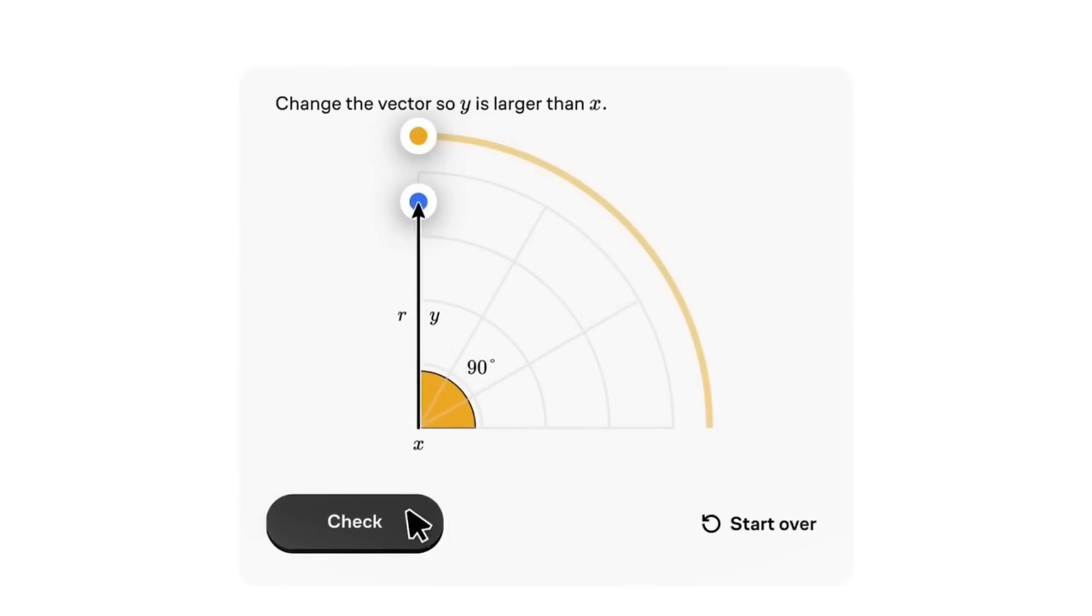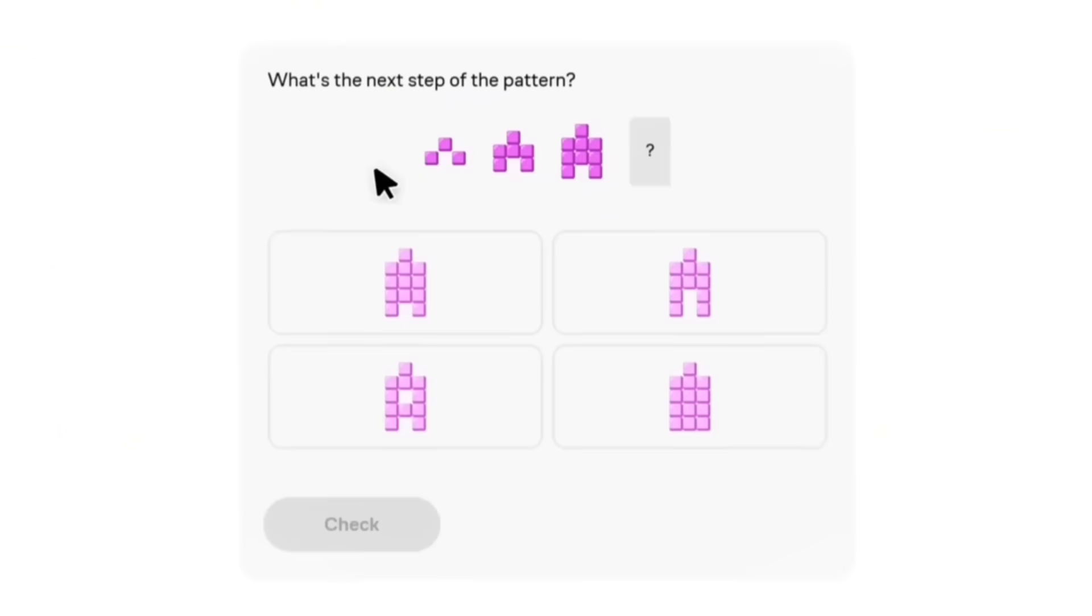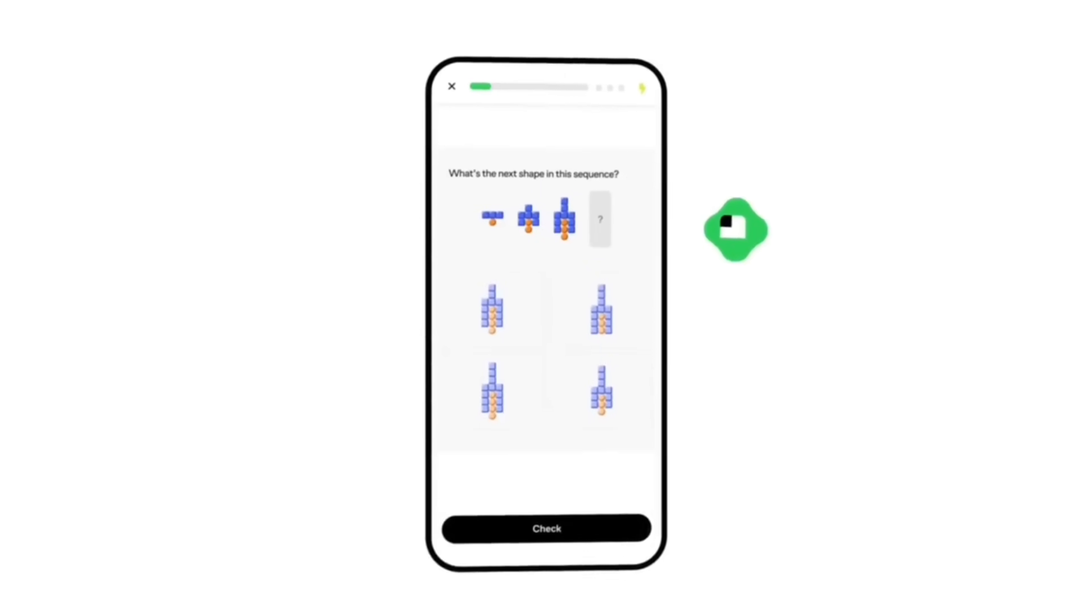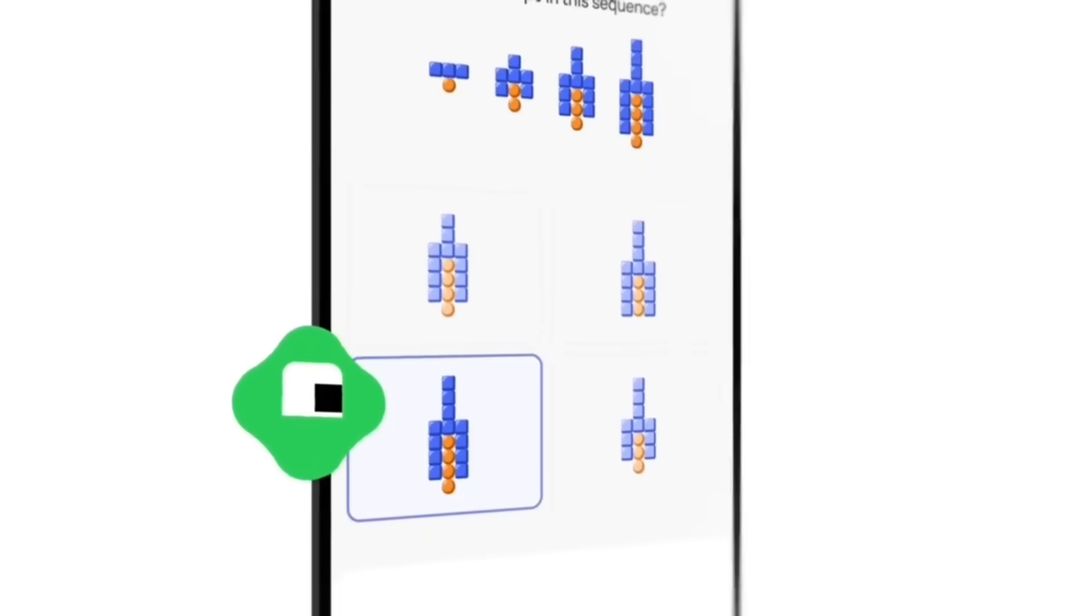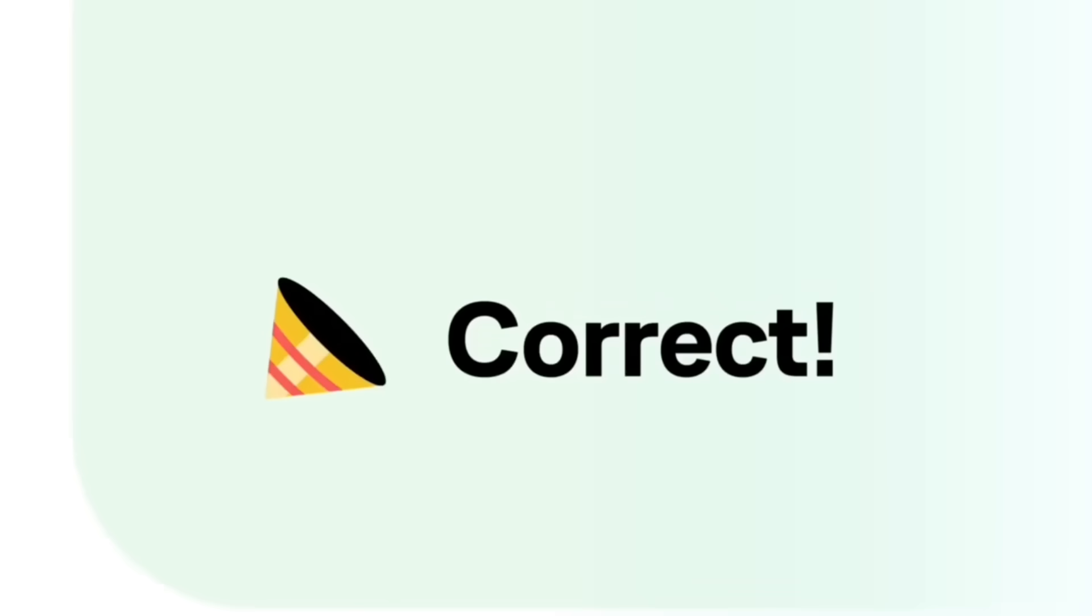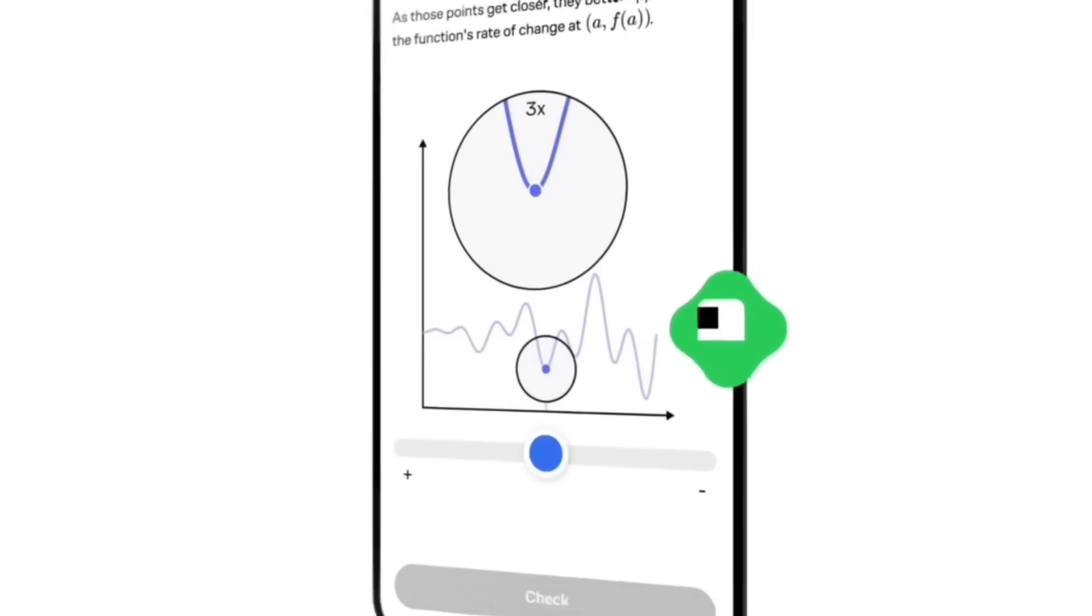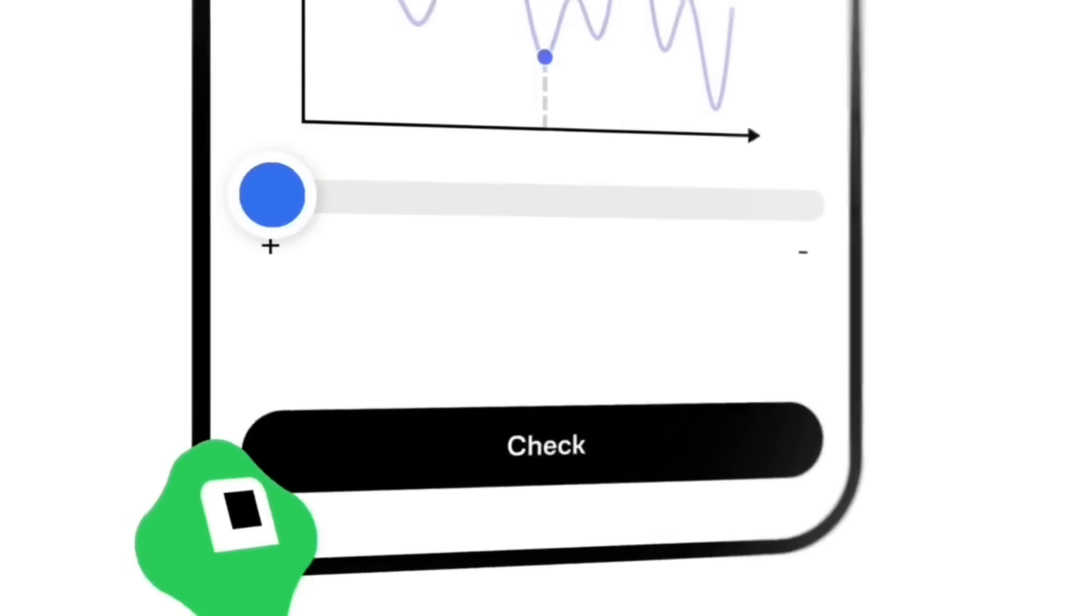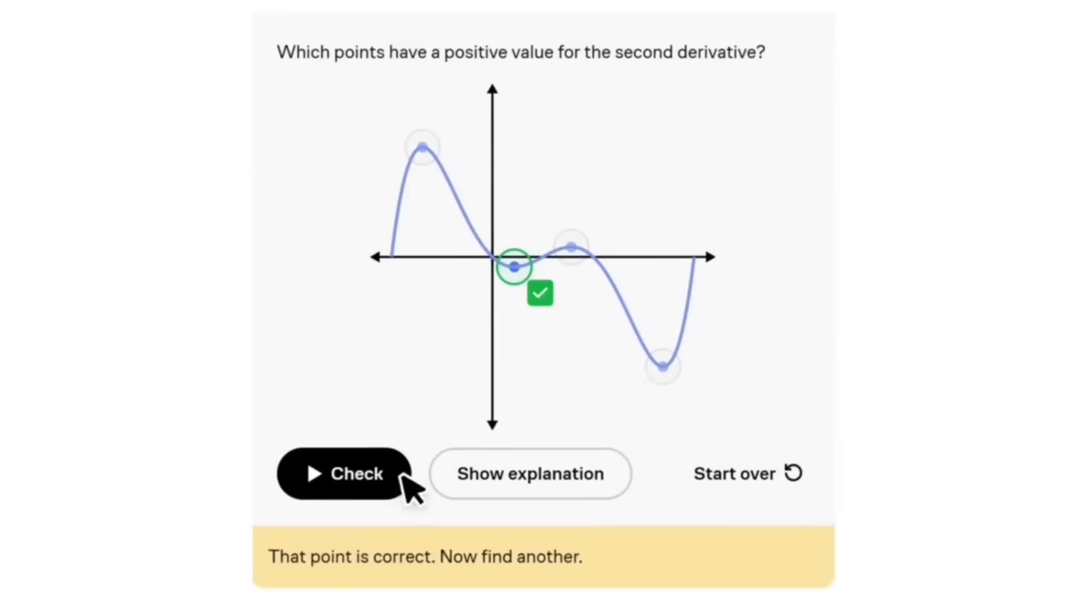And because you watched the video until the end, I know you like math a lot. Right? If so, I have a very good place for you guys to go so you can continue to learn more about math. And that is our sponsor today, Brilliant.org. Brilliant is an online learning platform that helps you to get smarter every day with thousands of interactive lessons in math, science, programming, and more. What I love most is how it forces you to think. You are not just passive reading or watching. You are solving real problems step by step. And that's how real learning should be. Personally, I like Brilliant because it reminds me how I learned math growing up. By playing around with ideas and struggling a little until I really got it. It's that kind of hands-on thinking that helped me become a better problem solver and I see the same effect when I recommend it to my students.